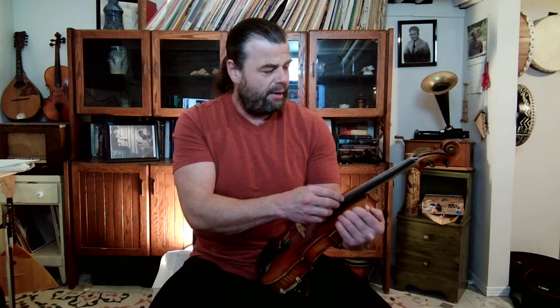But then you need to know which sharps they are. And there's a little rhyme: Father Charles Goes Down And Ends Battle. That's the order of the sharps. And then there are the flats as well. Everything I just described, you can also do in the flat keys. So G minor has two flats, D minor has three, and so on. Or no, sorry, you can't. It doesn't work with the fiddle with the flat keys.